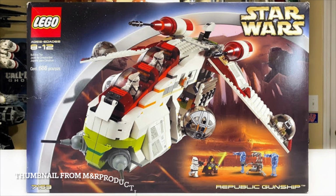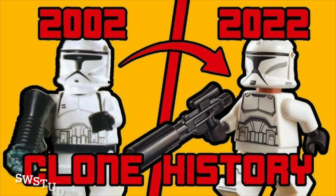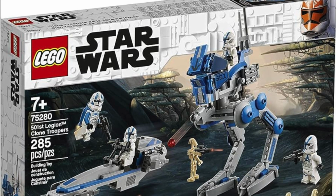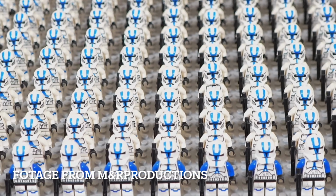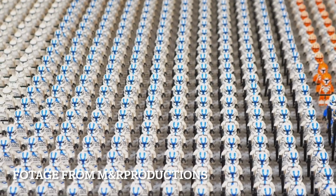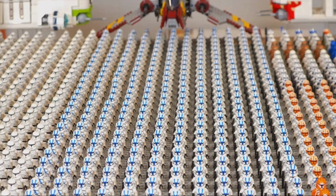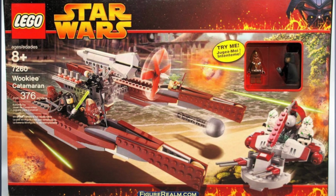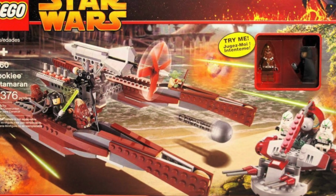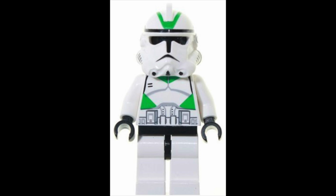Star Wars has been making clones for over 20 years, and since then we have gotten a variety of legions, like the iconic 501st. In fact, we've gotten 2 battle packs for that one legion, and I, like many others, like to army build clones, but in past videos I've expressed my desire for more green clone troopers. The last time we got green clone troopers was in 2005 for the Revenge of the Sith line, and those clones are now very outdated with their printing and helmets, so I decided to make my own green clone troopers and put them in my dream clone army.